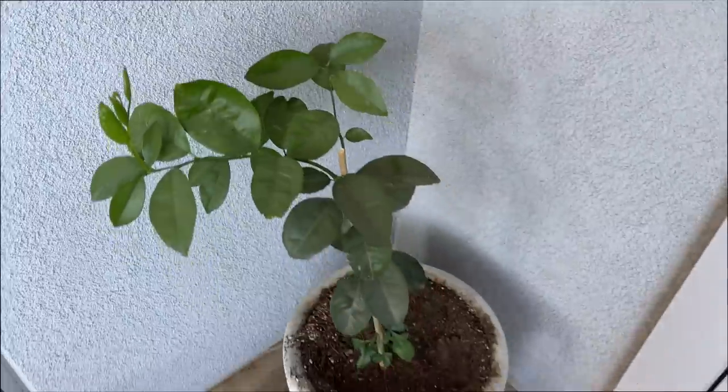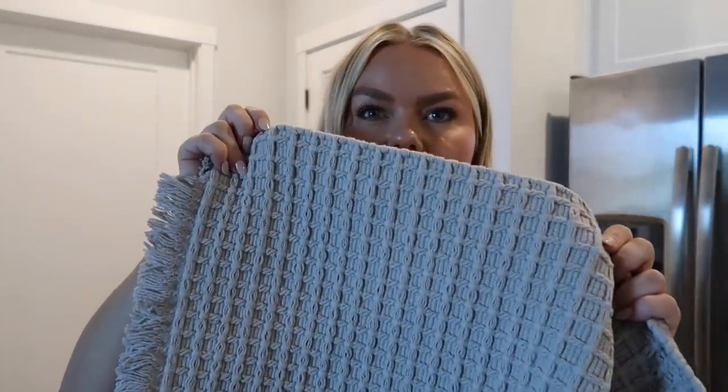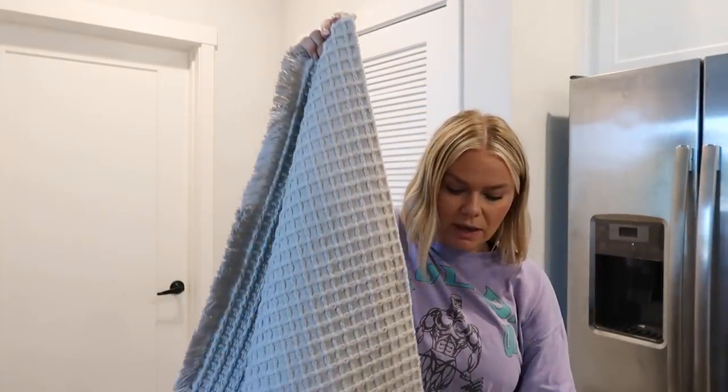I got new bath mats. I swear I have purchased probably five different bath mats for the bathroom. Our apartment gets super dusty — we live in the desert — so we need bath mats that can be washed. I got some from Dara Home which I loved but I wanted them to be more black and they're more gray, so they're not working out. I was on H&M Home and saw these ones and I liked them. It seems like only one came in the package — dang it. It's kind of grippy and rubbery on the bottom but you can't see the rubber. I got this one because I liked the fringe on the ends and the super textured look.